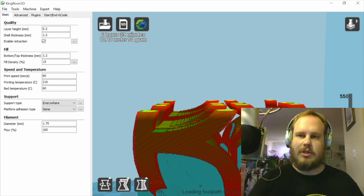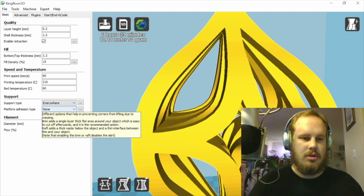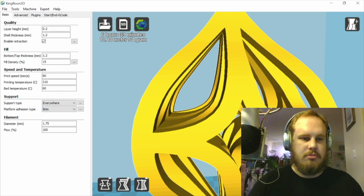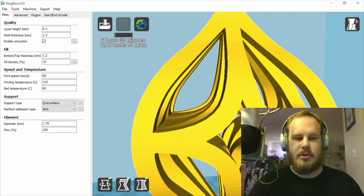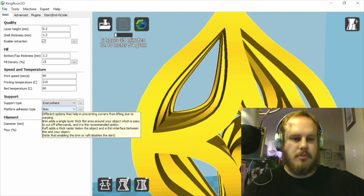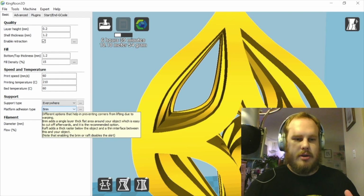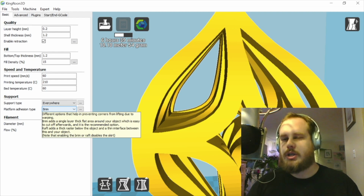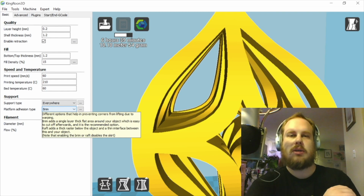So I'm just going to switch this back to the normal mode. Let's do a brim. Now we're going to show you the different things for platform adhesion. A brim adds a single layer, flat thick area around it, it says right there. Traditionally it was called a skirt, but now it's called a brim, I guess because a skirt's become a separate thing.